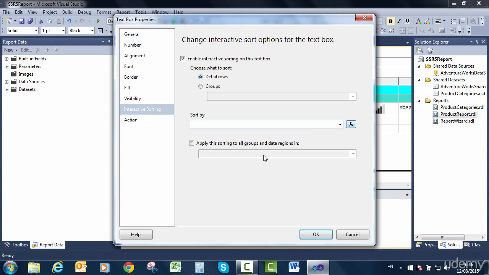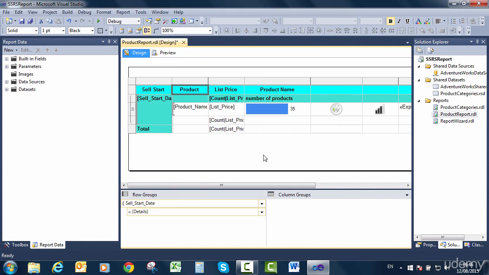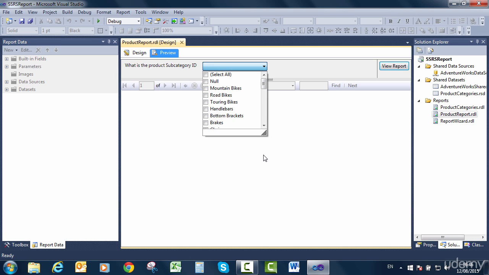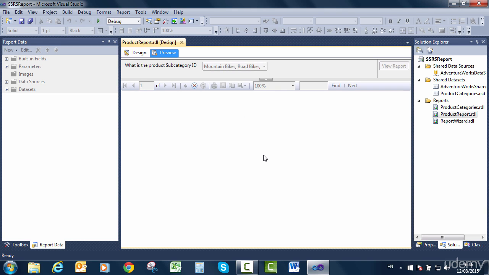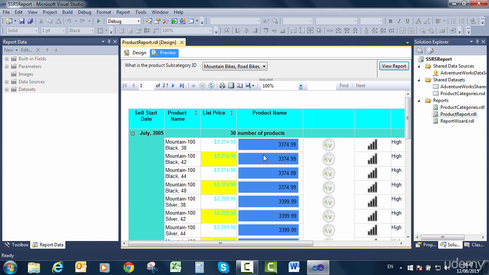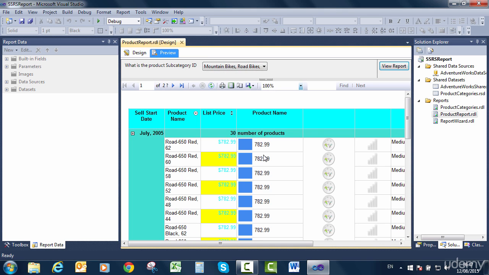It looks like I didn't press OK or something, so I'll do that again. I can then have interactive sorting on the product. So now we have 2 things that we can sort on. So we can sort ascending or descending at the product name, and ascending or descending the list price.